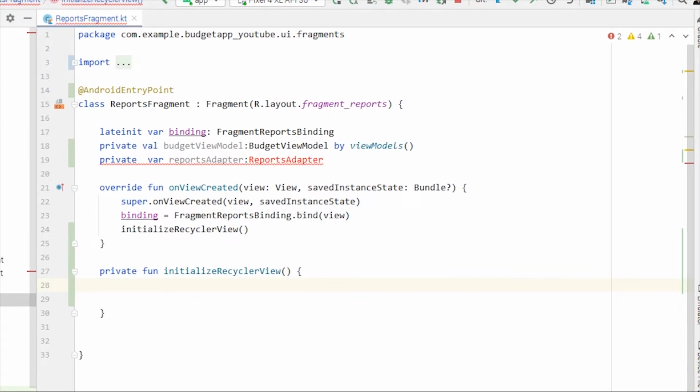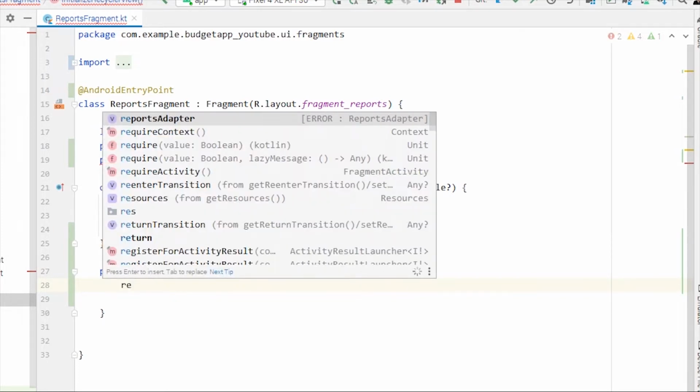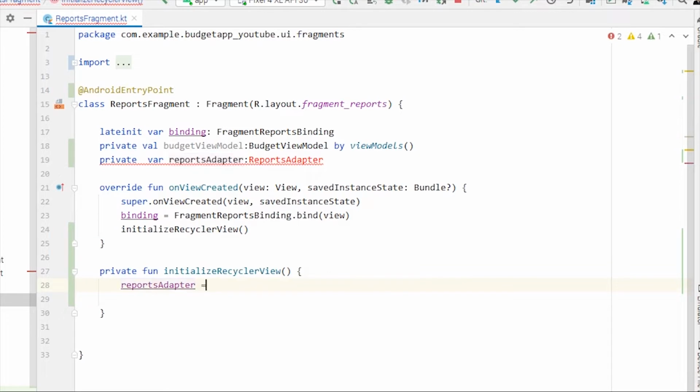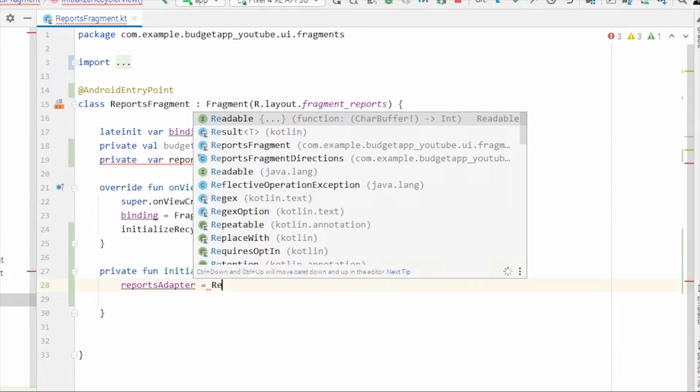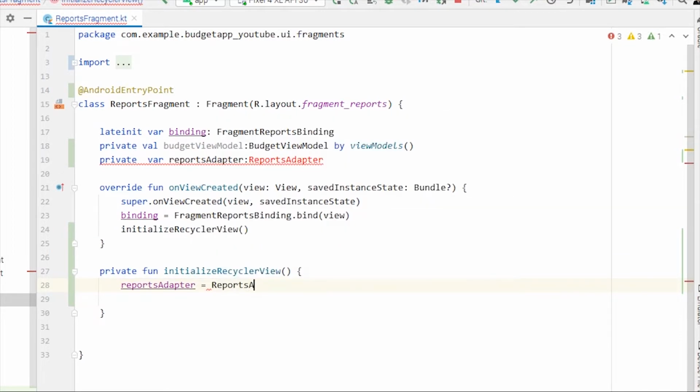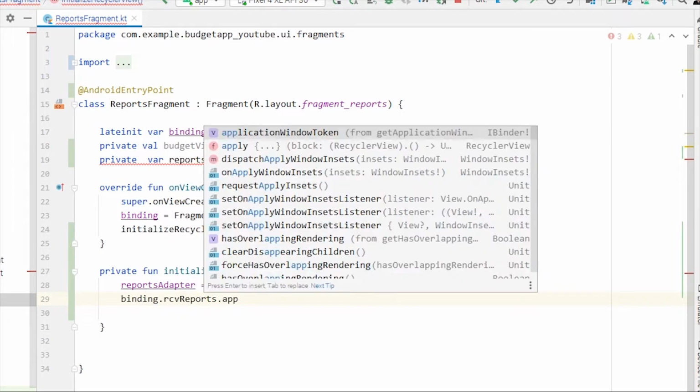So go back to the function initialize Recyclerview, and here we'll use this reports adapter, and we'll initialize this in this function. So reports adapter, there we go, and we'll create the class later, so don't worry about that. Then binding dot RCV reports dot apply.